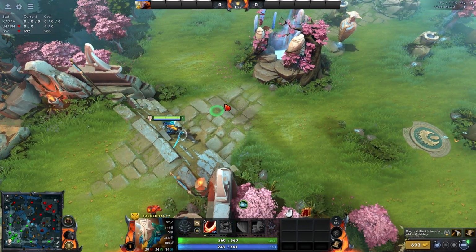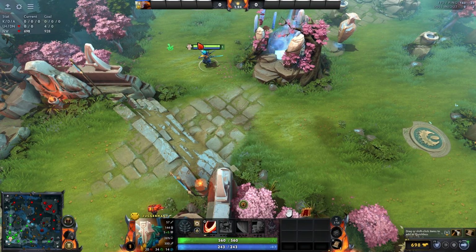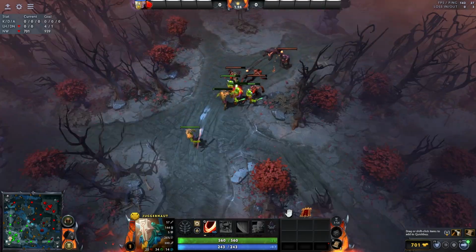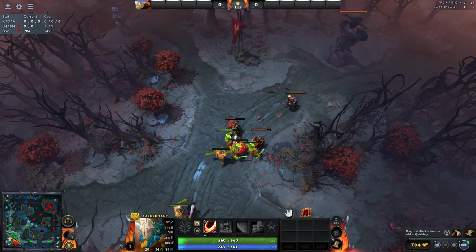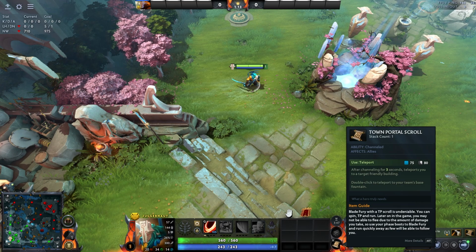So now I'll show you a little bit of how that works. So we have Jug here, and I picked this hero for a specific reason, which I'll show you in a second. But no matter where we are on the map, like if we're in our base or even if we're out here at any kind of lane where the creeps are, if we just double click the TP scroll, like I said, it'll TP you right back to fountain.